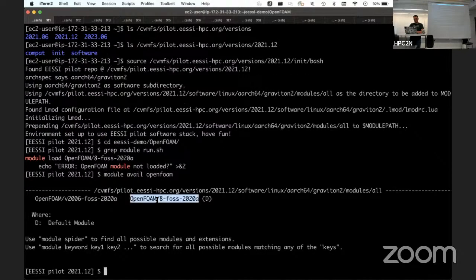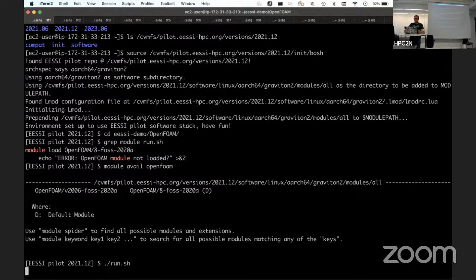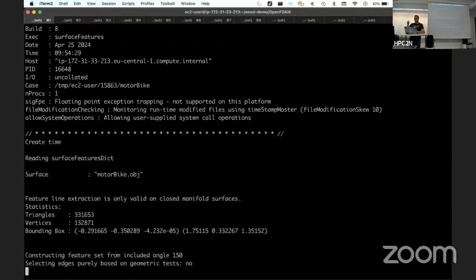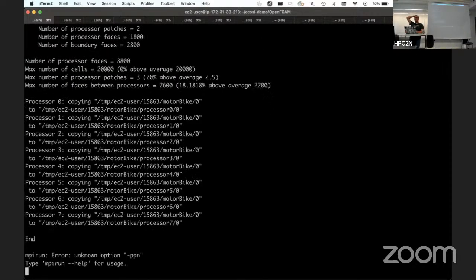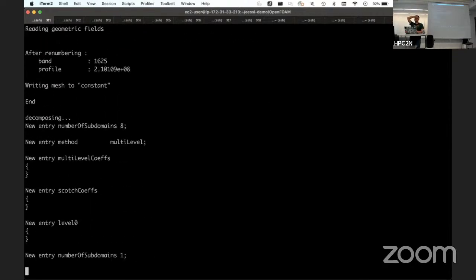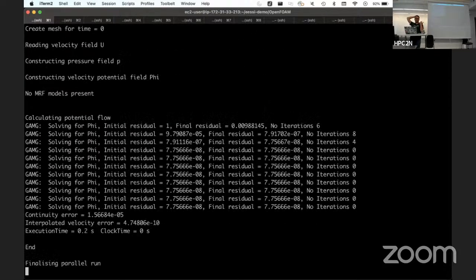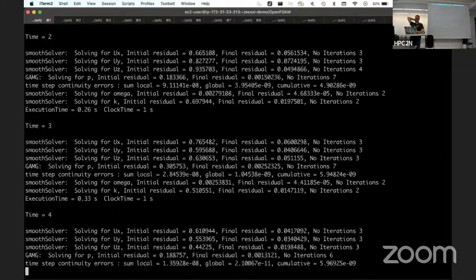So this OpenFOAM version is there, and this should still work. It works pretty good. It does a lot of stuff, but it doesn't do the correct stuff, but it does run. We haven't touched this in months. It's just sitting there and it does still work.